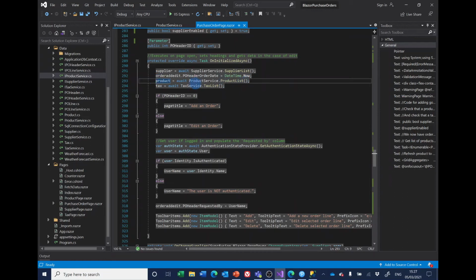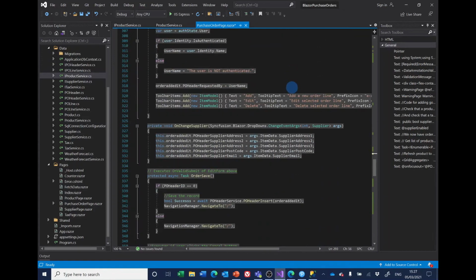We don't want that, so I'll just comment that out. I'll probably delete that later. But what I do want is something similar when we change the supplier method. So when we change the supplier, it's going to change the product list. So it's on change supplier.